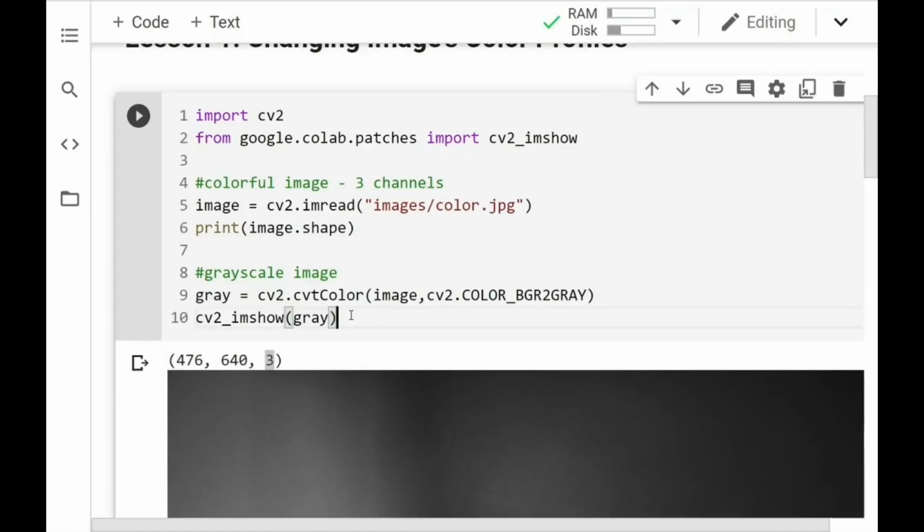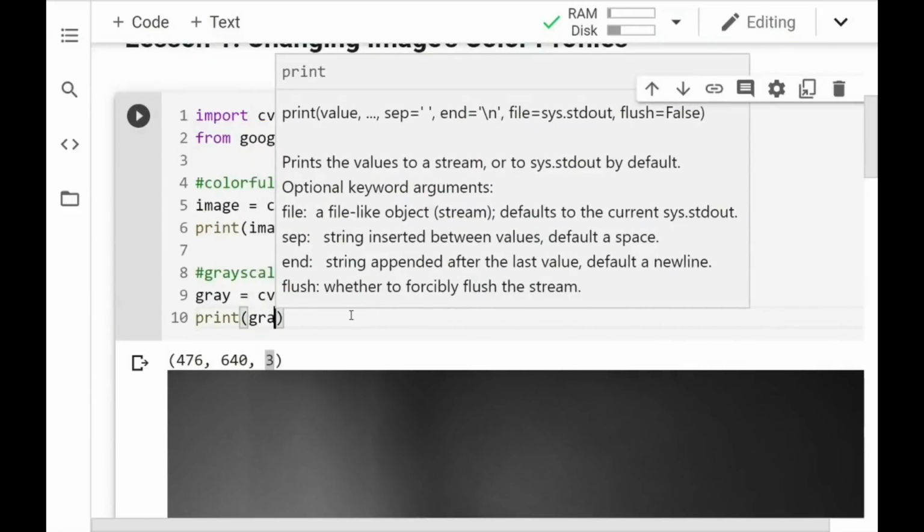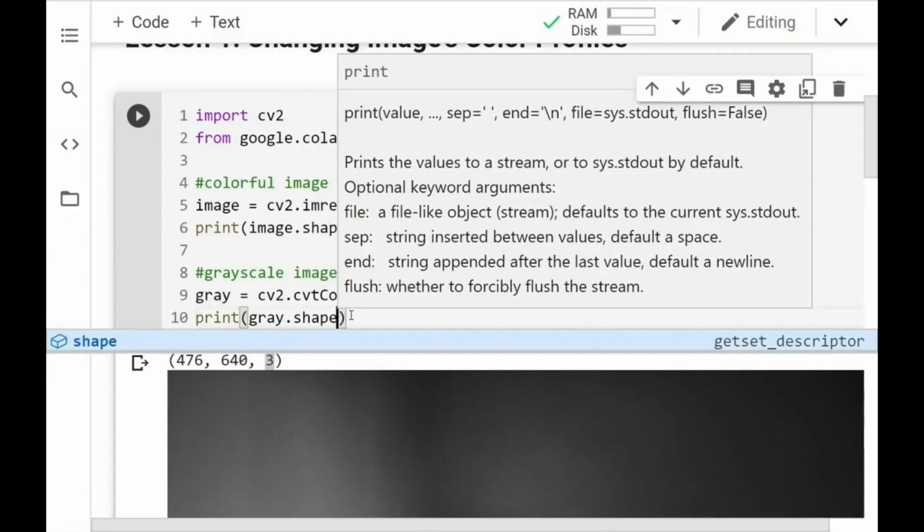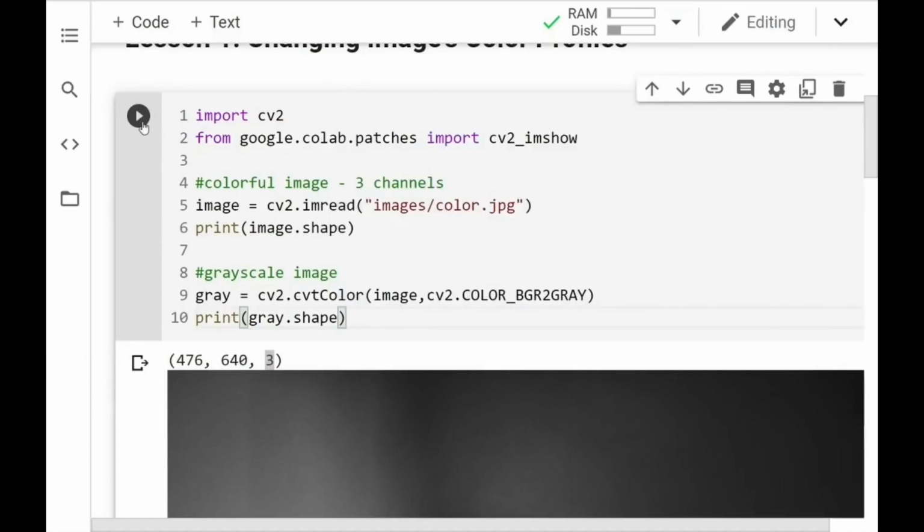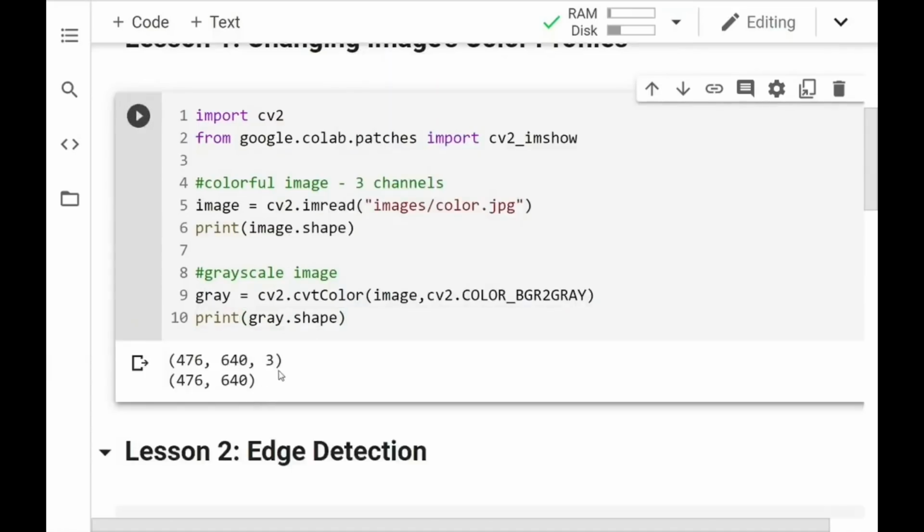If you ask OpenCV, hey OpenCV, give me the shape of this gray image, and you print this, you can see that the colorful image had 3 channels and the grayscale image has no channels. There is nothing available here because it's only one matrix all by itself.